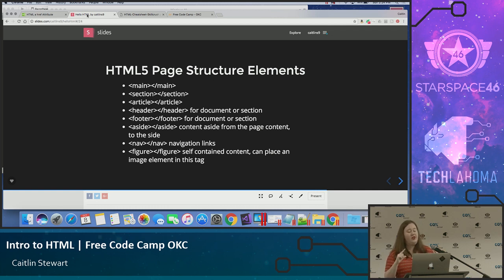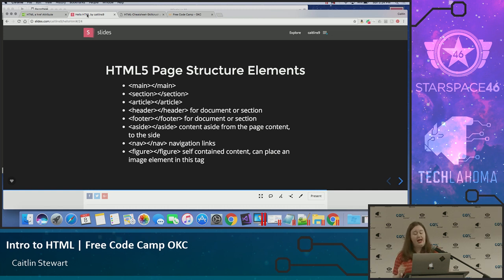And there's also this header one, and you can see that this is spelled out header, whereas in traditional HTML you have H1, H2, etc. But in HTML5 you have header written out. And this header can be used both for the entire document or web page or just a section. And the same applies to a footer. You can have a footer for a section or the entire page using this tag.